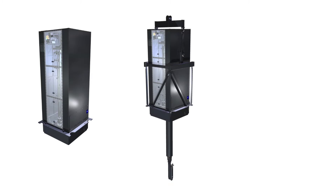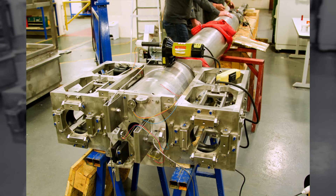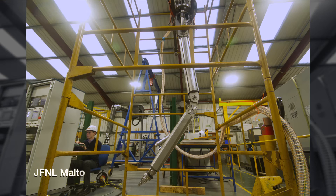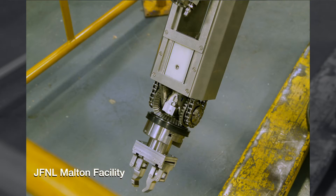Rather than try and reinvent the wheel, we decided to go with a new Rodman using the old design but including some new enhancements. The reason we went down that particular route was that Rodman 1 had a proven track record, and also to make the project cost effective. Essentially making Rodman 2 a like-for-like replacement means going through the safety case system is much easier, as it's not a new design — the only element of new design would be the tooling. That made the whole delivery of the project a lot smoother and a lot quicker.